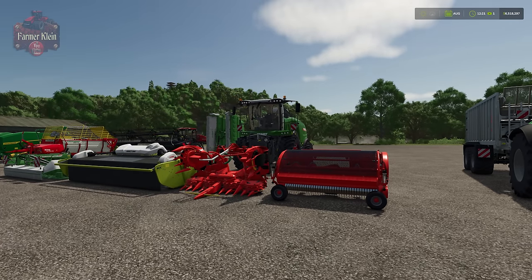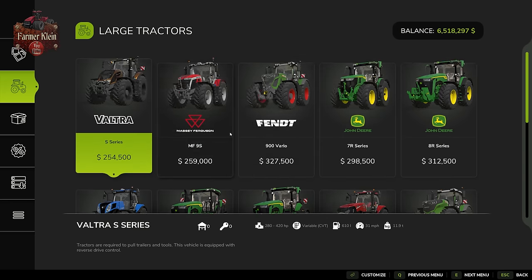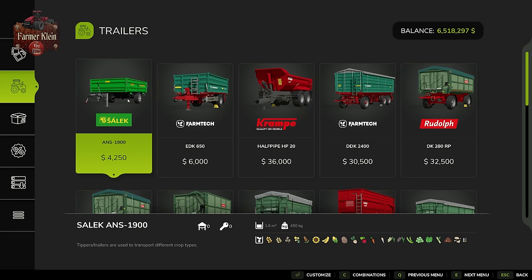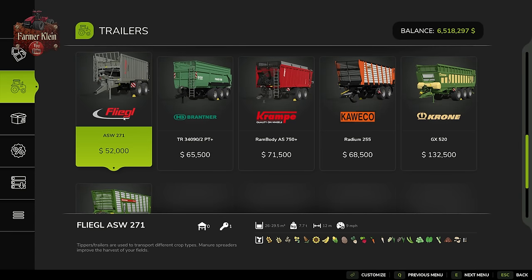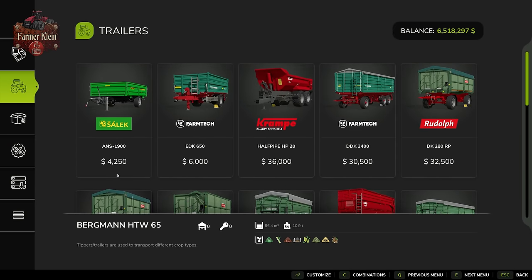Before we dive into how to do it, let's talk about what you need. We're going to come here into our vehicle shop. First thing you're going to need is some nicely powered tractors in order to pull these heavy trailers full of chaff. I suggest one of the larger medium tractors or smaller large-size tractors. To transport your chaff you're going to need a trailer — I'd suggest starting with the Flegal ASW 271 and moving up to the Bergmann HTW 65.